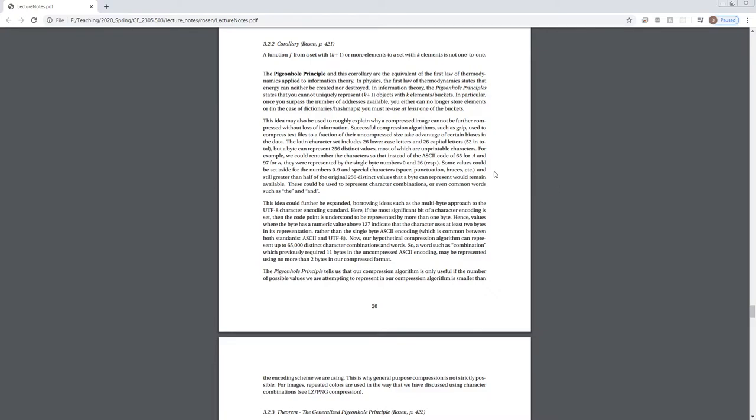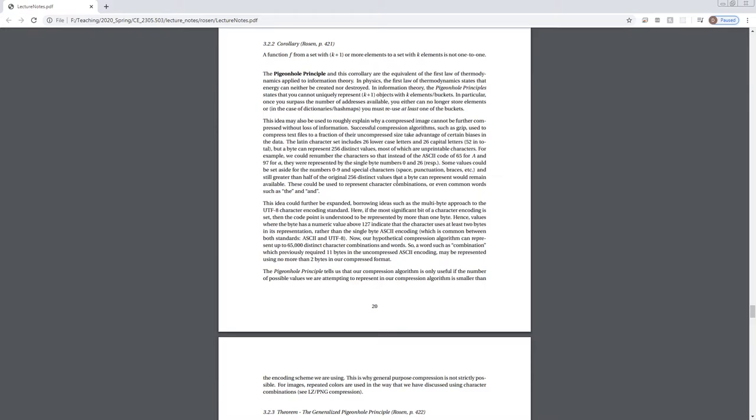If you look at the ASCII character set, which is basically all you would typically use whenever sending a text message or an email or anything else, and you just consider English and not any other additional languages, then you have just the printable characters to consider. The ASCII encoding does define a bunch of unprintable characters, so those would be ignored in this case. You have the capital letters and the lowercase letters, 26 of each, so you've used 52 values. You have the 10 distinct numeric values, 0 through 9, and then you have spaces and punctuation and braces and so forth. But even with all of that, you're still using less than half of the total number of available slots in a byte.